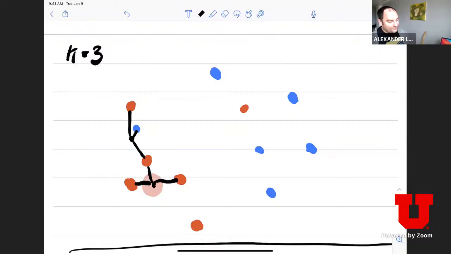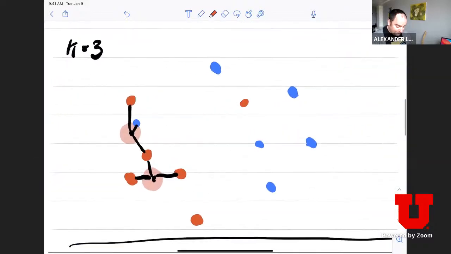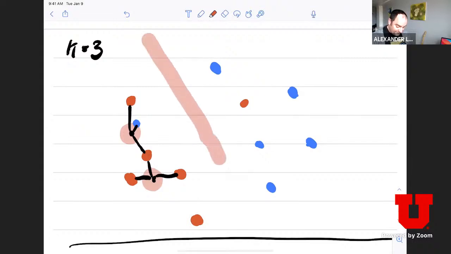If we let them vote, we will now correctly classify this point as red. So what you can see is that by varying K, I will get models that are different, that have different levels of complexity. If I had a very high K, I might end up with a pretty simple decision boundary, maybe something like this.